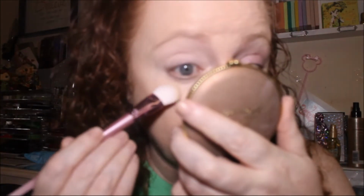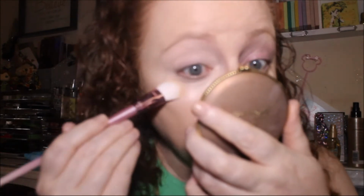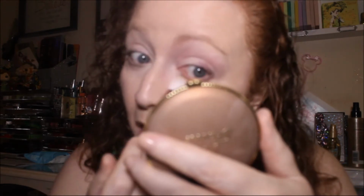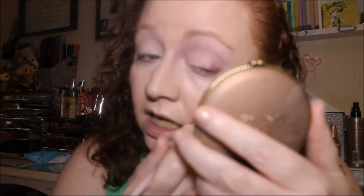Normally it looks quite cakey, and it's just looking flawless. It is quite sharp though, so if you've got this brush, or if you get it, be careful. So I got it from TK Maxx, this one and another one. You'll see it in a haul video soon. I didn't get much, but it's a multi-haul, so you'll see that soon.